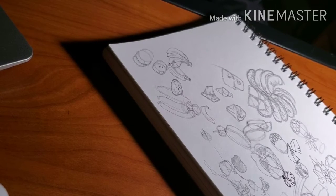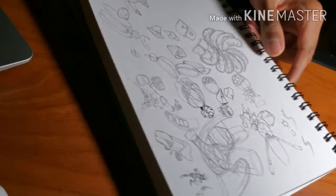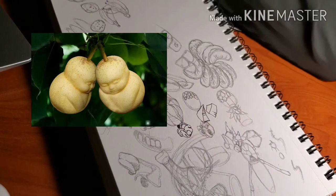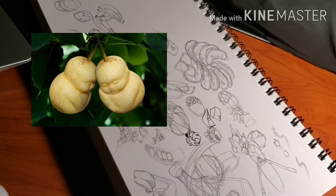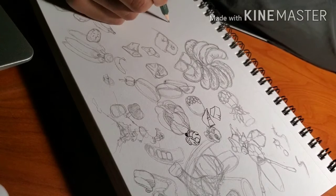You know what, damn it, I'm gonna draw this plant. Not plant, but fruit that has a child's face on it. Ain't that the sweetest thing? Ain't that something you want to eat? A literal child. Anyway, let's draw on here.